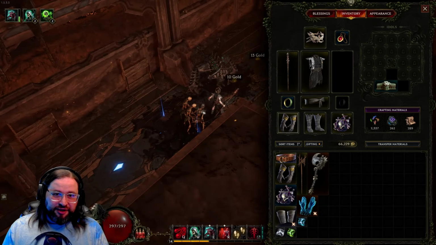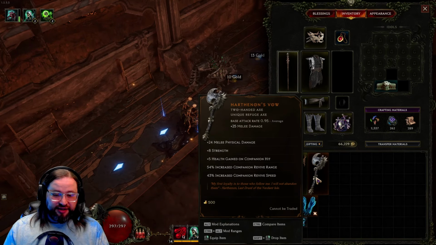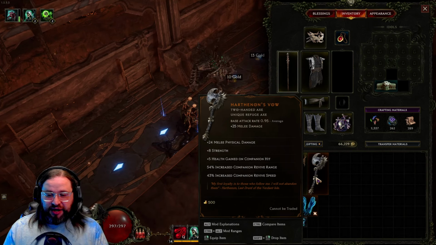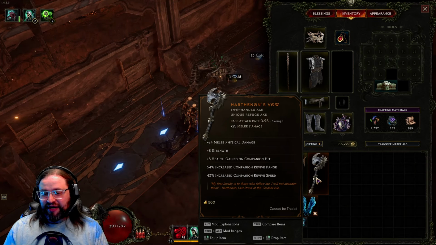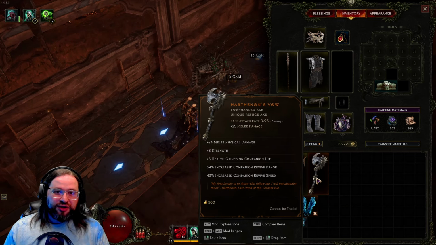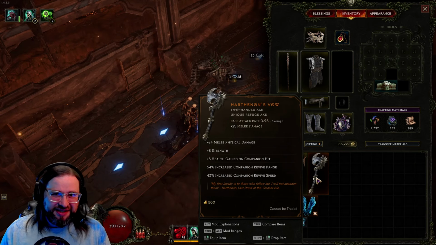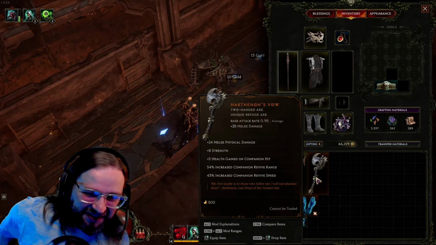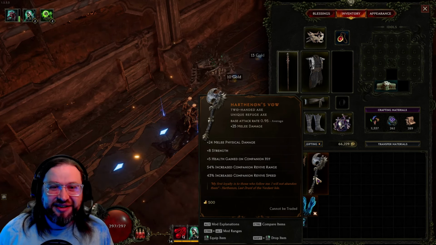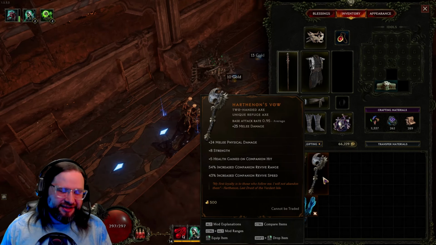While we're talking about gear, and just in case you didn't know it, if you're one of the newer players, I have an axe here that says that I get health gained on companion hit, increased companion revive, and revive speed, and all this stuff. That is not the same as a minion. Companions are a primalist sort of thing, and all companions are minions, but not all minions are companions. And if you're not a primalist, you don't have a companion, so that is of no use to us, even though it does look extremely cool.